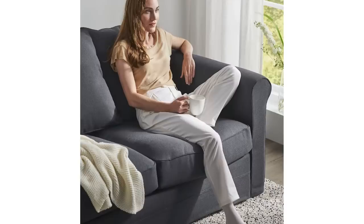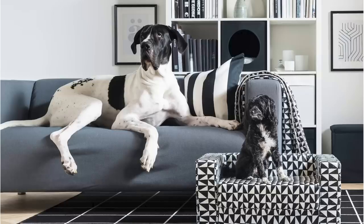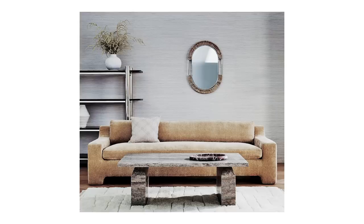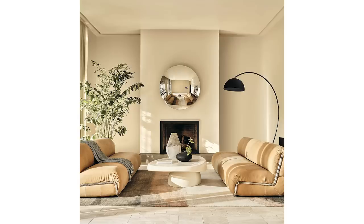Think about what your life actually is, who you live with, if you have pets, what kind of visitors come, if you've got visitors that, you know, are out on a construction site and they come in and they're gonna sit down on your furniture. You might wanna think about having a really durable fabric for people to sit on, maybe even leather. But that's being a bit extreme. But realistically, you really do have to think about if you've got pets that might have muddy paws, if you've got kids. I think a lot of times also about if you sit down on leather and you might have buttons on the back of your pants.